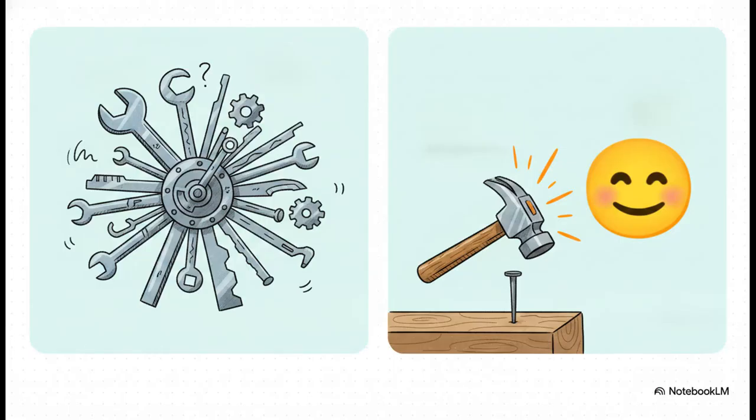Now, there is a really crucial distinction between two concepts that get confused all the time, utility and usability. A product might have perfect utility, meaning it physically contains all the specific features the user needs. It's kind of like a massive Swiss Army knife with 80 different tools. But if the usability is poor, say it's way too heavy to hold and impossible to find the right blade when you actually need it, users are just going to grab a regular screwdriver instead. Utility is having the tool. Usability is being able to comfortably and effectively swing it.